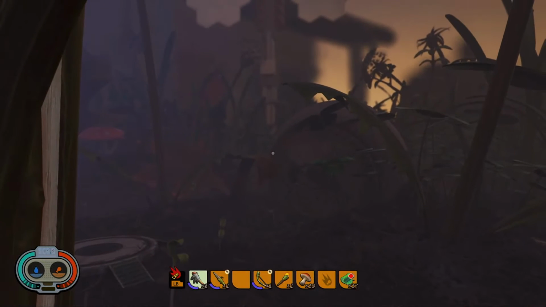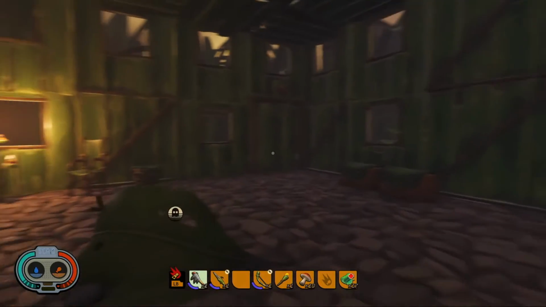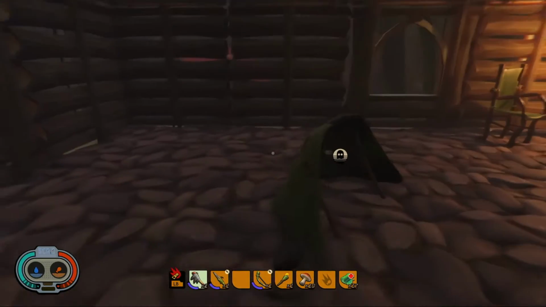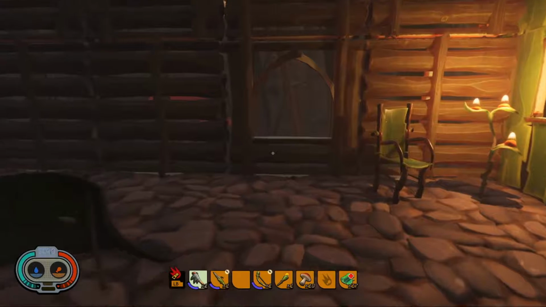Oh, and here we go. Welcome to my lovely home. As you can see, I just woke up and we are in my base. Yeah, so this is a fairly big base that you built. First, we have a bunch of different things that you added to the base.